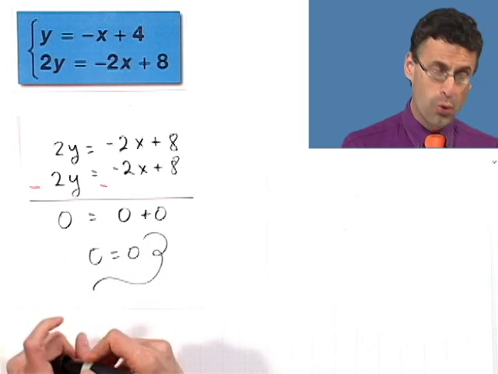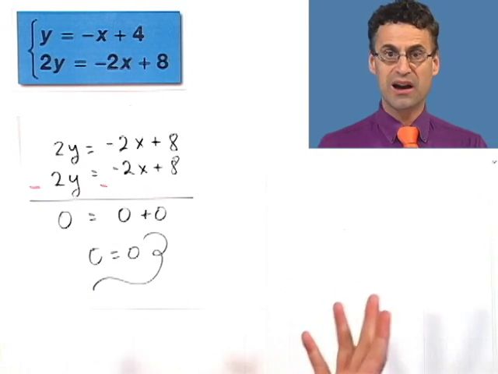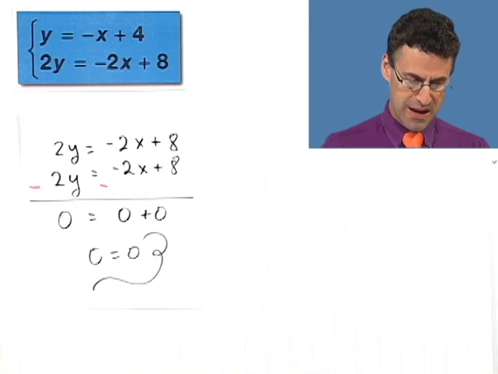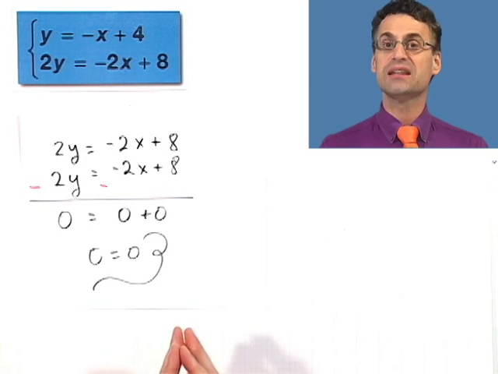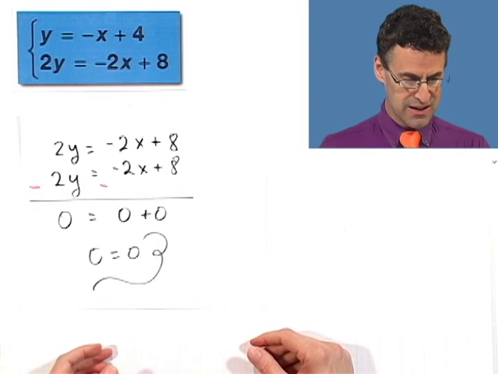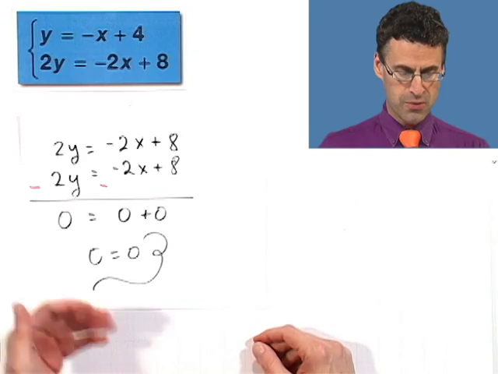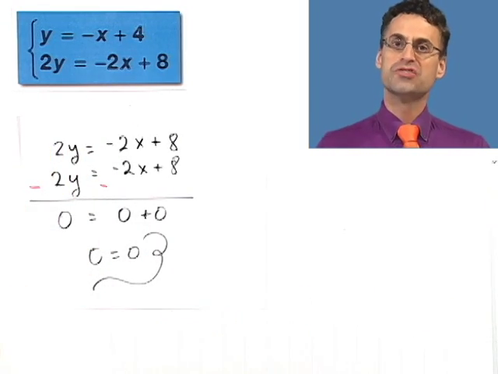Now, that's something that's always true. And notice that that has nothing to do with x or y or anything. That's just a fact, which basically tells us that there are going to be infinitely many solutions. There'll be infinitely many solutions. And in fact, if you give me any particular x, I can find a corresponding y that will satisfy both of them. So here again, we can see the algebraic manifestation of what we observed visually looking at the graphs.